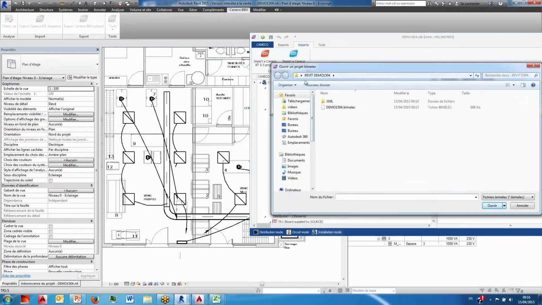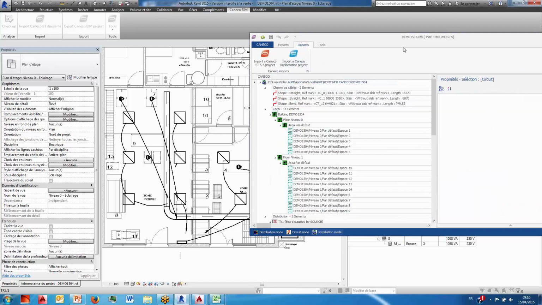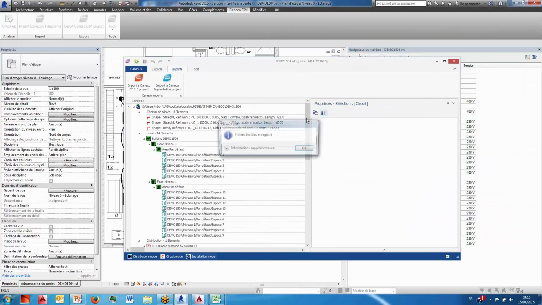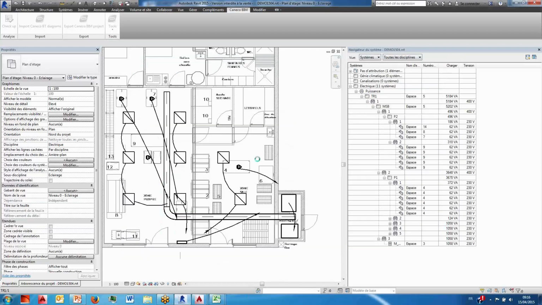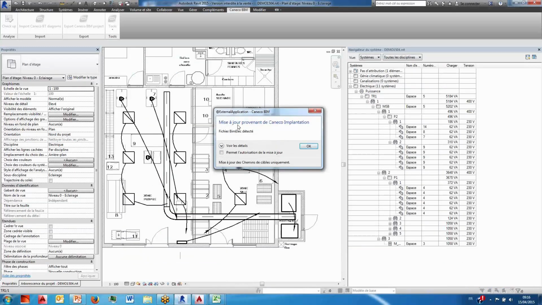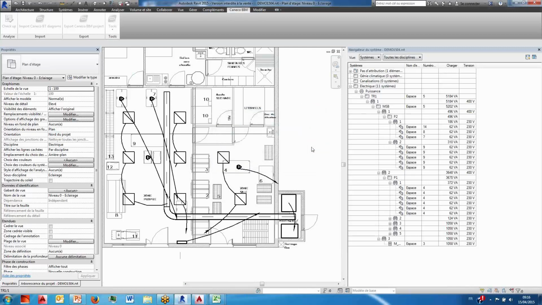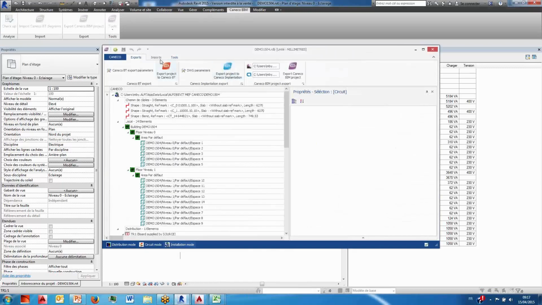So we're on the same folder. You can see that on the same time here. Just select this project and close it. You say BIM OK to save it. You can see that yes, it tells you that it will update the cable tray, the Caneco BT file.